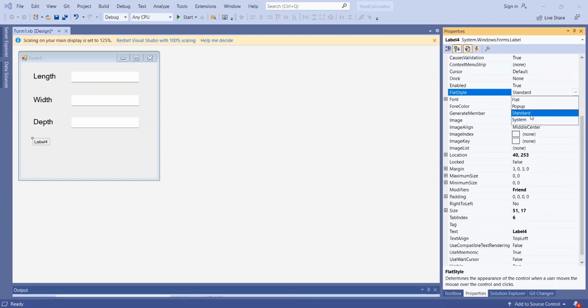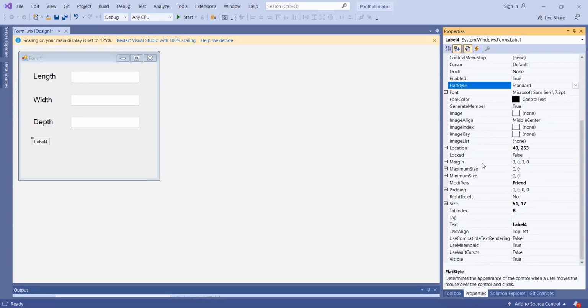Flat, standard is okay. Then let's label this as gallons. Okay, the end result of our calculation will be displayed here.